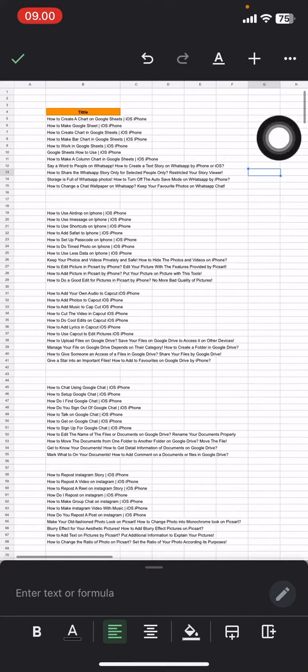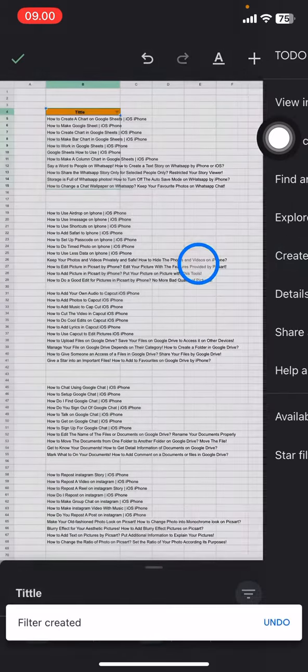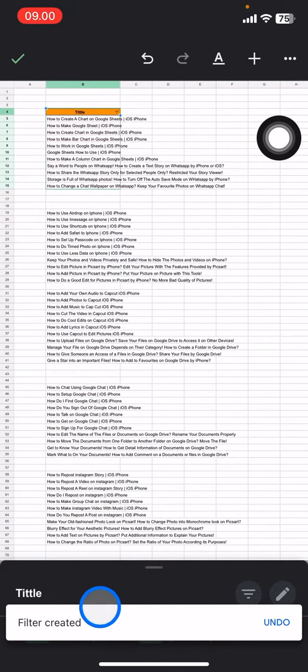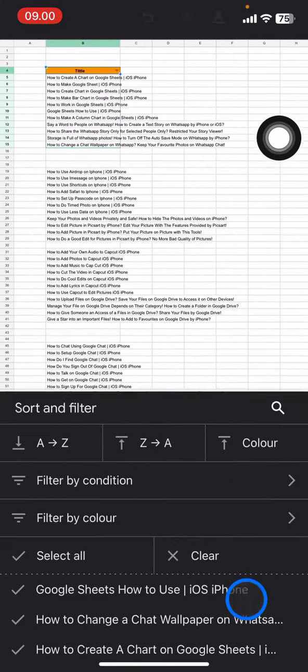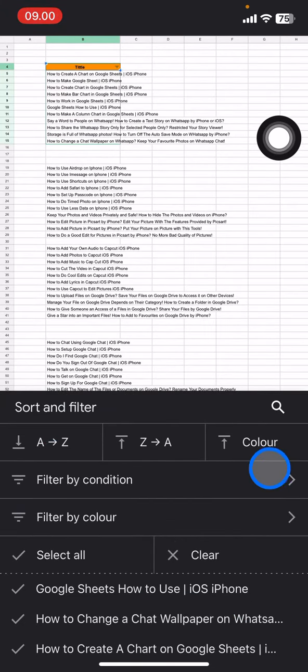Here I would like to give you an example. You just need to click here, then click these three small dots and click create a filter. Here the filter is already created, and now you just need to explore the filter by clicking this part. After that you can decide how you will filter all of the data right here. You can do A to Z or Z to A. You can also organize it by color if it appears by color.